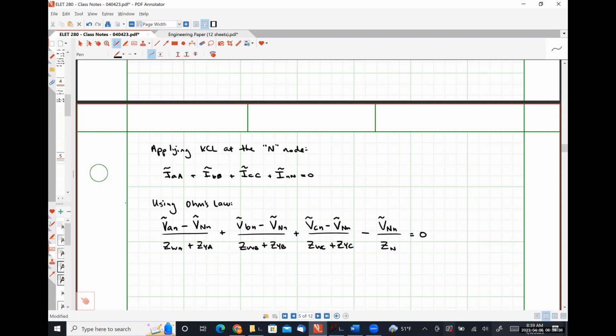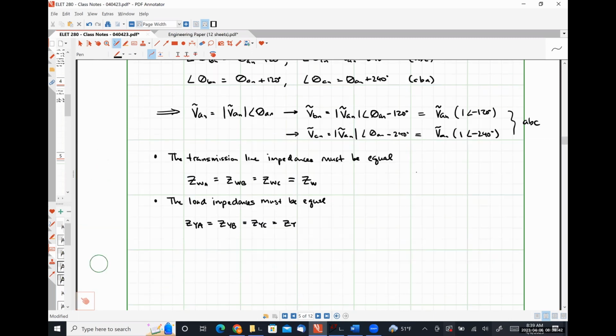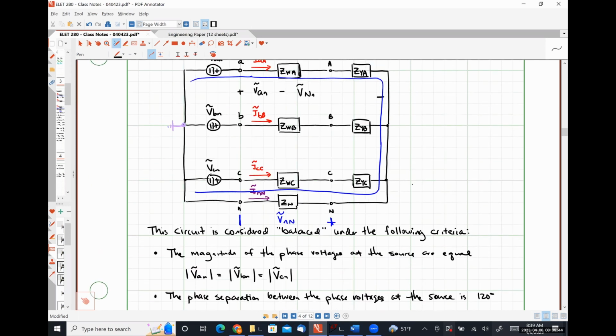The reason why this last term has a minus sign instead of a plus sign is because the current is flowing from the lowercase n to the capital N, but we have been using the voltage V capital N to lowercase n. And so in order to account for that swap of polarities, I have to change the sign on that particular term.